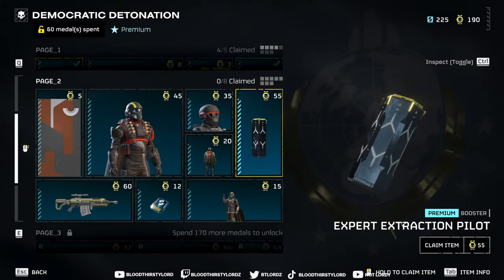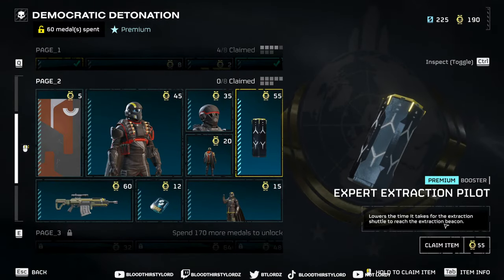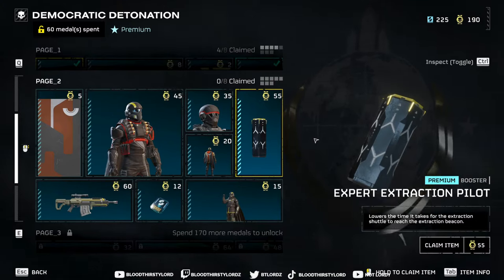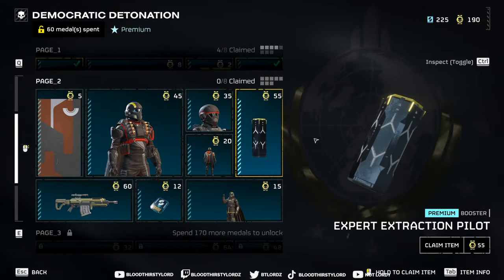Okay. Expert extraction pilot. What's this about? Lowers the time it takes for the extraction shuttle to reach the extraction beacon. This is very useful. So that is a good booster to have for selected missions where it takes around 4 minutes. However, this decreases by half, so it makes it 2 minutes or even less on other missions, making them down to 1 minute or so for extraction to activate.